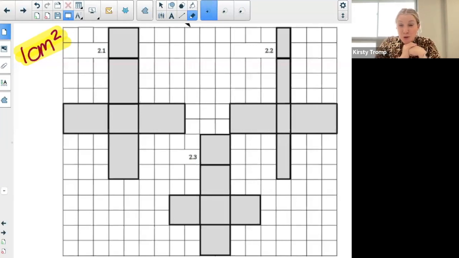If it's your first time, what we're busy doing is calculating the surface area of 2.1 and 2.2. Each little square is 1 centimeter squared. We've got 2 more minutes, and then we're going to ask some volunteers to help us, and we're going to go through it together. If it's your first time, welcome. You've joined a really good lesson because we're doing surface area of rectangular prisms. We're giving everybody a chance to try it themselves, and then we're going to do it together. Everyone has 2 minutes left.